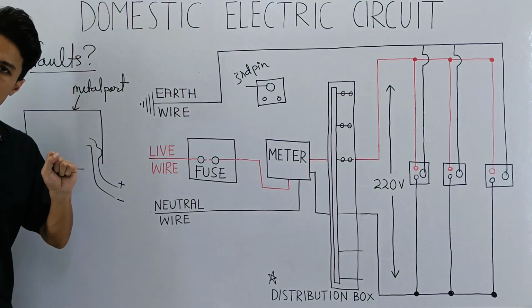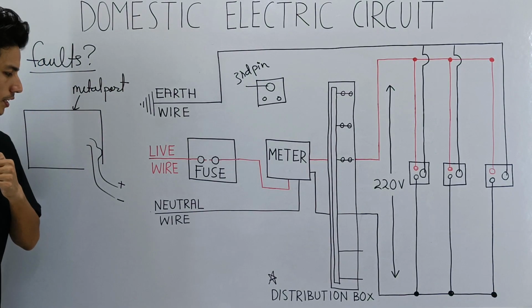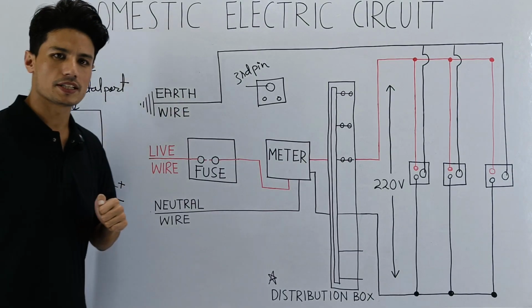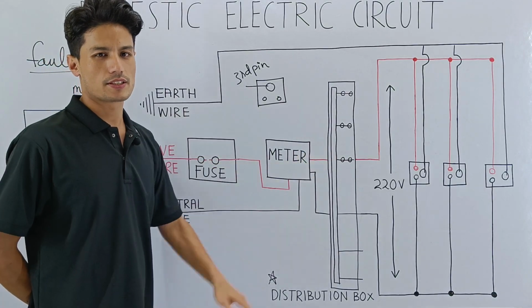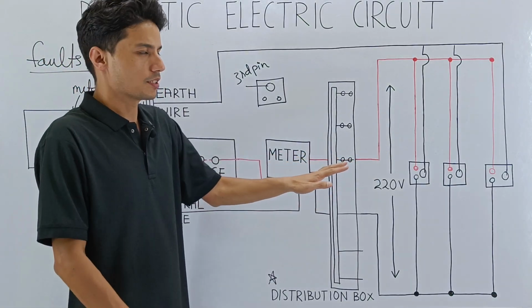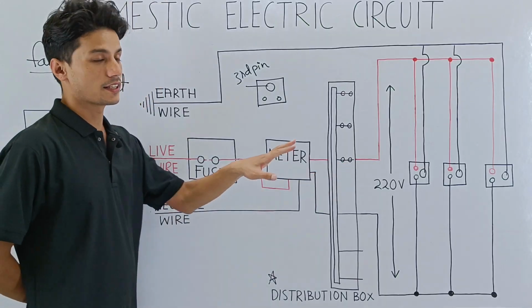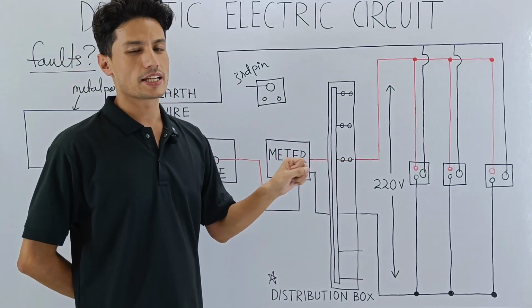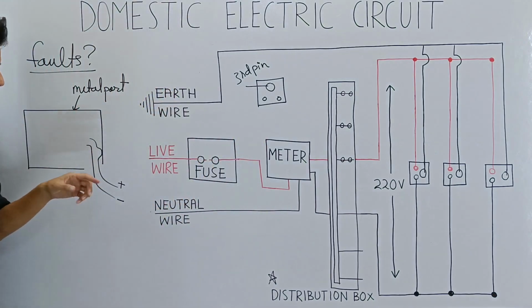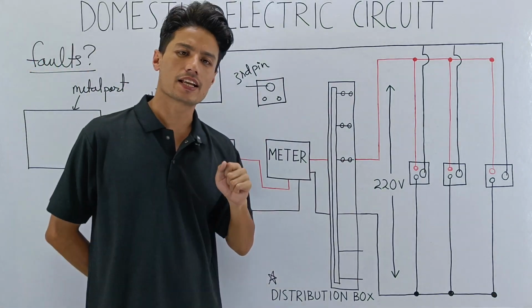You are not aware of it, I am not aware of it, and while using the oven, I keep my hand over this metallic part. What will happen to me? Chatka, isn't it? I'll start dancing. This is me getting zapped. This is me getting an electric shock. I'm getting a nasty electric shock.